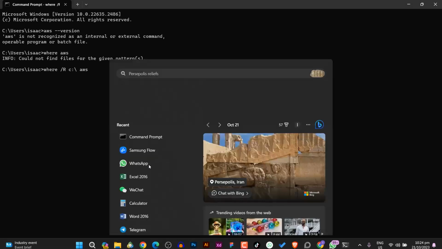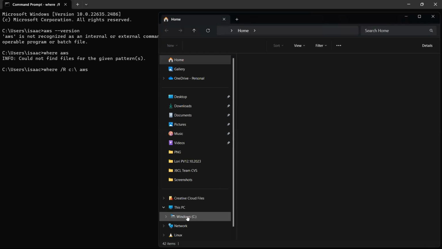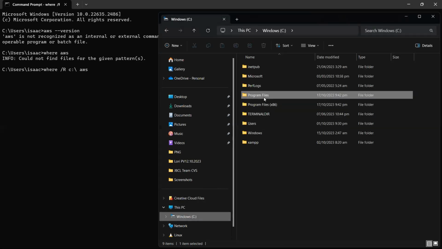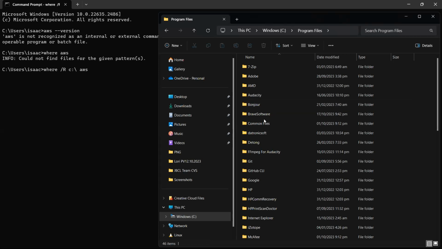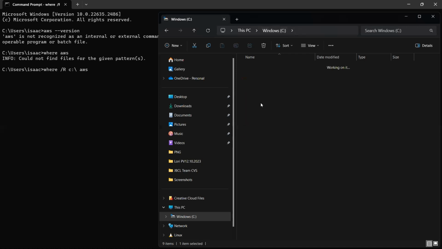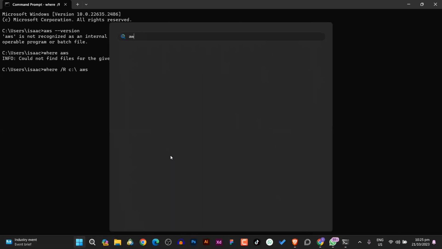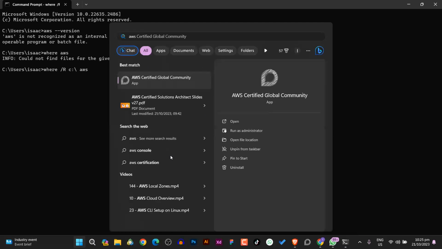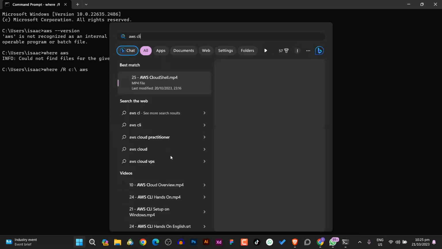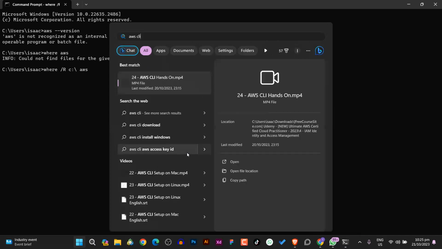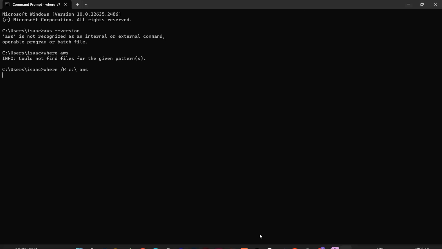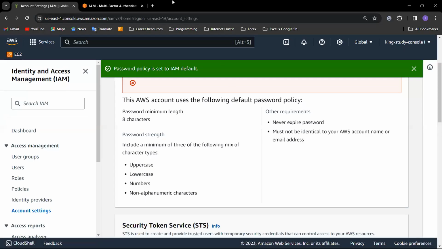Let me even go to my C and see that it is there.